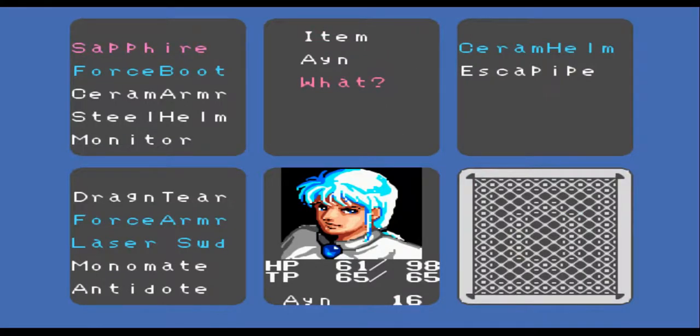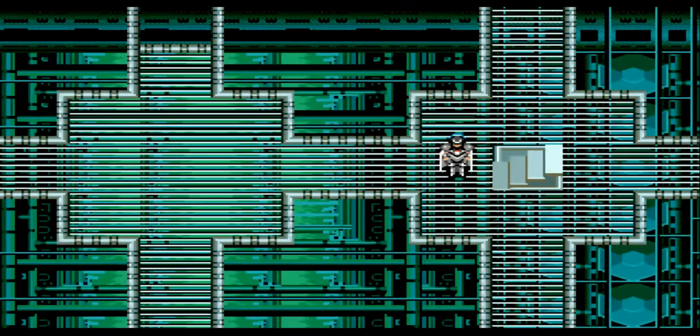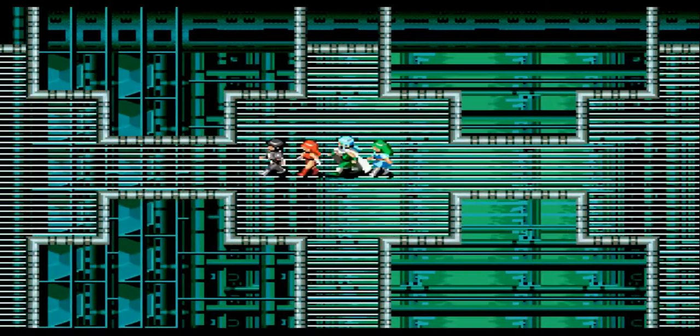Alright, so let's just poof on ourselves on out of here. What I'm going to do is heal up, and then I'm going to go north from here. Give me a moment. Here we are. The twins ruby glows, and you're inside. So yeah, we are actually going to Landen, but at the same time, we're just going to get the items that are in here.